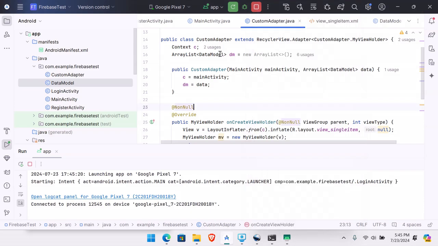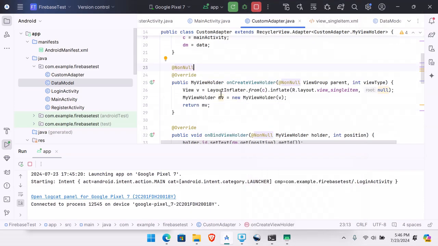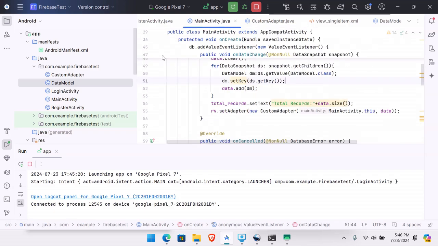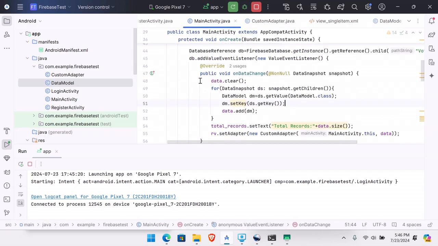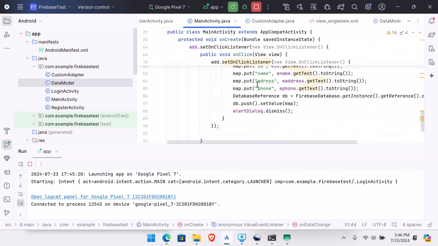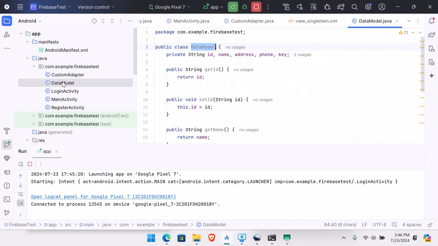I think our address is not being stored properly. I'm not sure why, so let me check what happened with address. I think the address is not being extracted. So while insertion, oh, okay, while insertion, the name became ADRESS, but in case of data model, I think I kept ADDRESS, so I can just rename this.